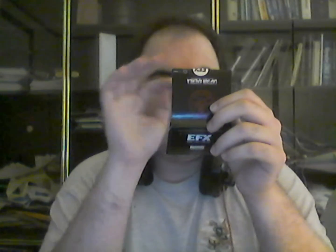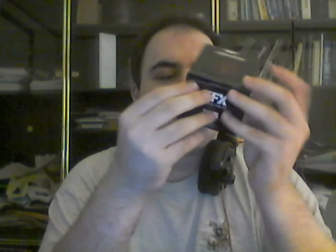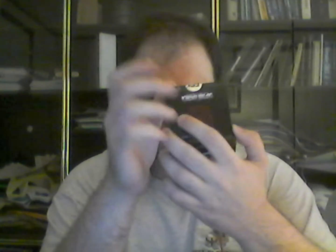Okay. This certificate authenticates that this is an accurate replica produced by EFX Incorporated under official license from Marvel Entertainment. So, this is a replica pin from Captain America the First Avenger. It's a Hydra pin that was worn by the Red Skull and other Hydra agents. That is so cool. I'm keeping that in the box. I don't think I'm ever gonna remove it.